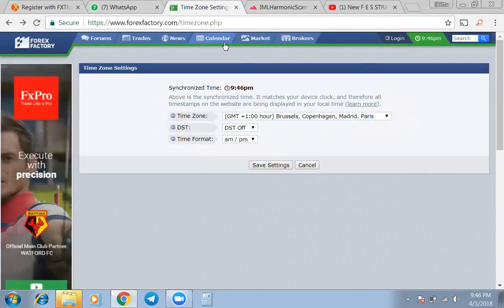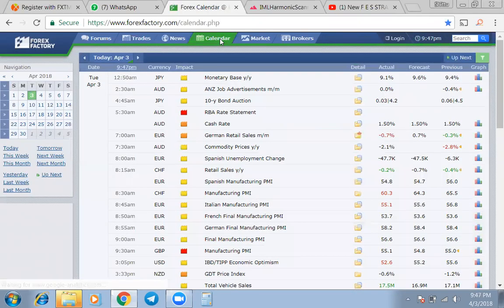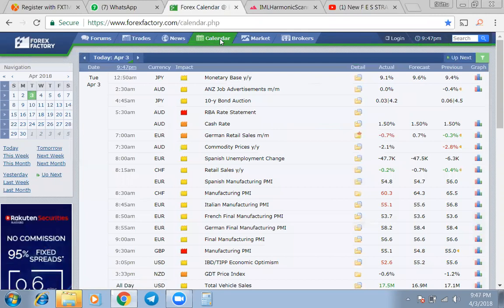Okay. So I will come back to my calendar here. Because I'm recording this page, I would not want to go through the Forex Factory settings and everything. Let's just speak it like this. Now, most times when I want to take the Harmonic Scanner, what I do is to come on board as early as 12 midnight or 1 a.m. Because the time in our own country here is different from time elsewhere in the world, I want to start looking at the news straight from 12 midnight.